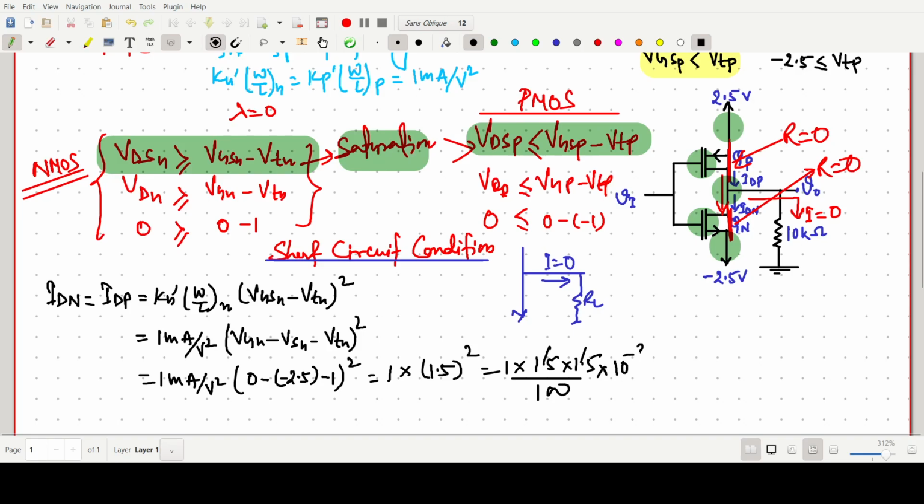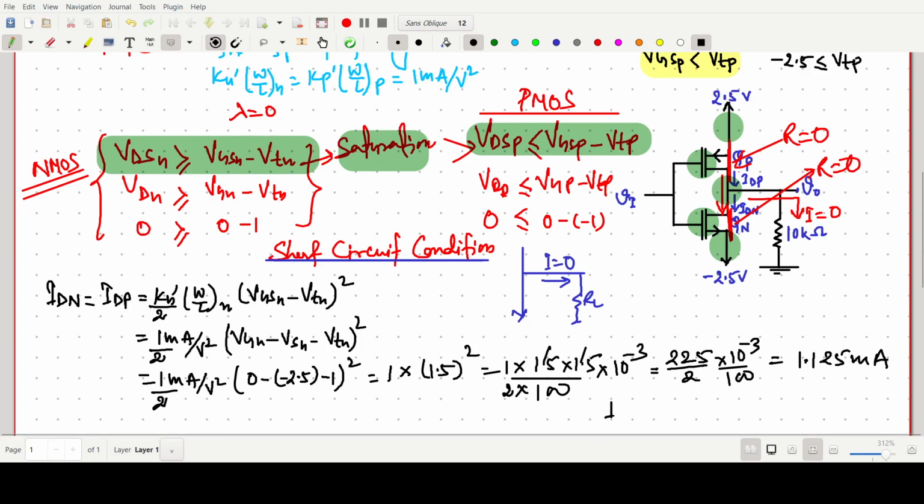And this one is in the milli. So in this milli, you have to write 225. And in addition to that, there will be 2, kn dash by 2. So it should be 2 also. So 225 by 2 into 10 to the power minus 3 by 100. Okay, so if we solve this one, then it will come 1.125 milliampere. Okay, we have to know this formula, kn dash by 2.